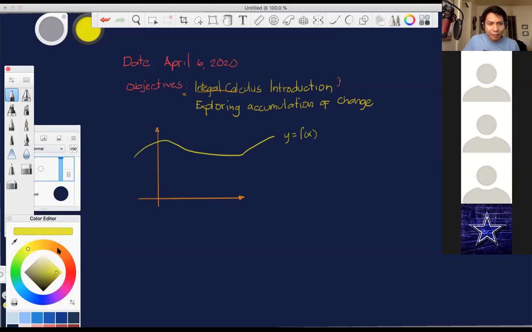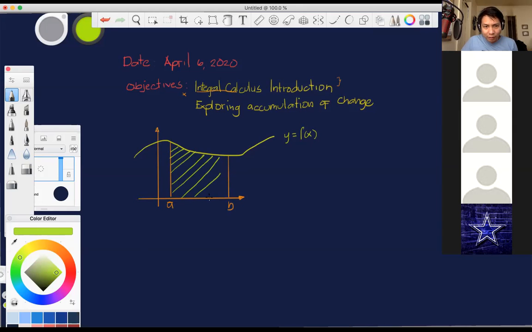And the main problem or the main focus of integral calculus is, okay, let's say we want to figure out the area bounded by, or the area beneath your curve, bounded by two values. So this is what we really wanted to find out. And that's the most basic idea of what integral calculus is.